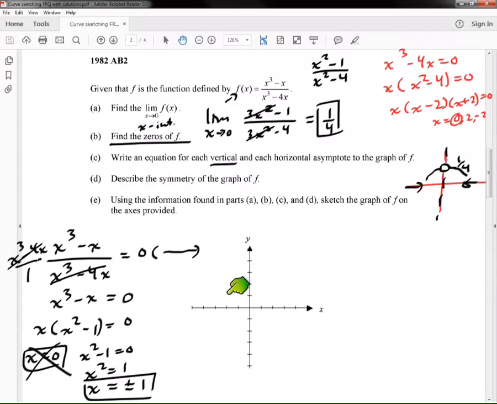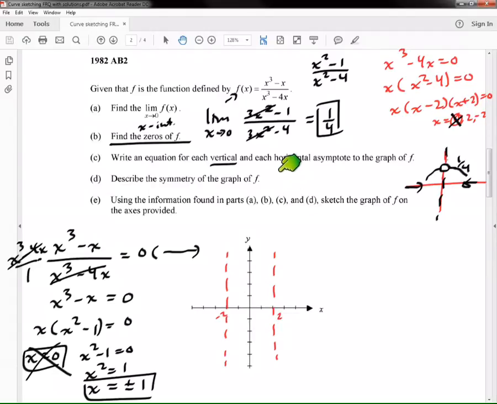I'm going to go ahead and graph those on this. And I'm going to cross the 0 out so that whoever's grading my FRQ knows that I don't think x equals 0 is a vertical asymptote. There you have it, negative 2 and positive 2.